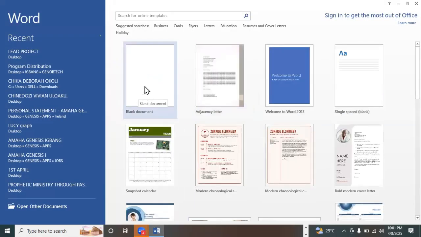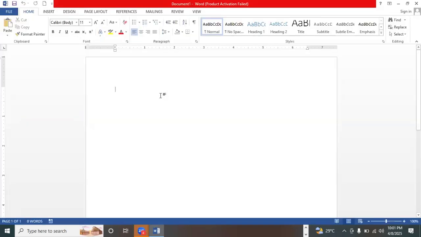But what I'm interested in is blank document. I want to create a blank document because I want to have control over it. I click on blank document and it opened this for me. So this is the home screen, or interface, of our Microsoft Word. So don't be scared of what you are seeing here, this bunch of ribbons, icons, and all this you are seeing here. I'm going to break it down one by one and you get to know it better. Whenever you see it, you know what to do with it, right?